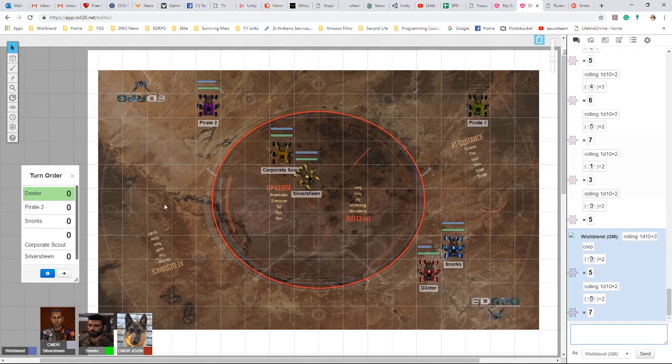For refreshing, corporate scout, while it's up close with Silver Sheen, is still at distance to yourself and Snorks, and Pirate 2 is at distance to all three of you. And Corporate Scout hasn't taken any damage yet? No. The pirates only took 5 points off their shields, which will probably heal up next turn.